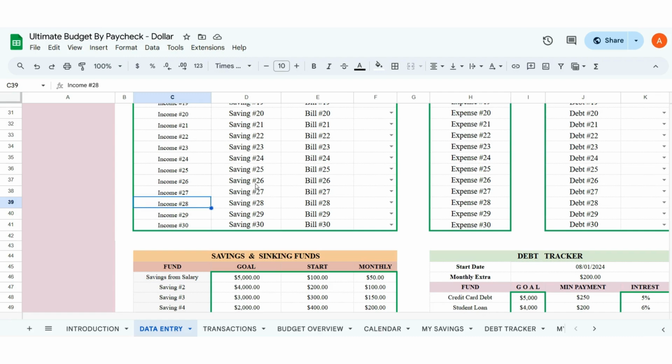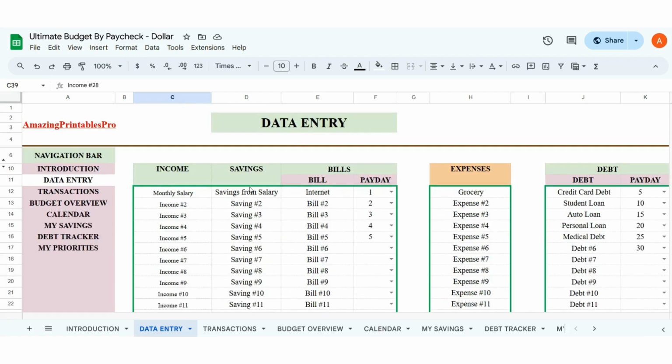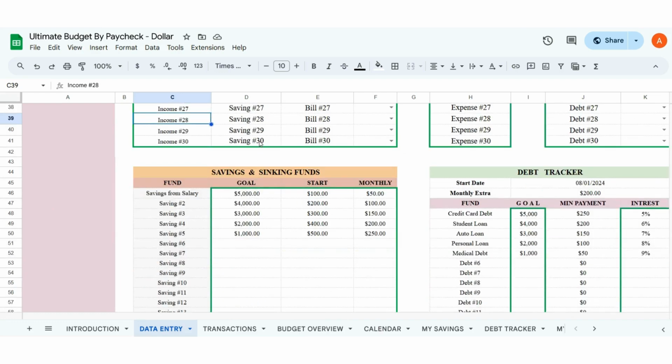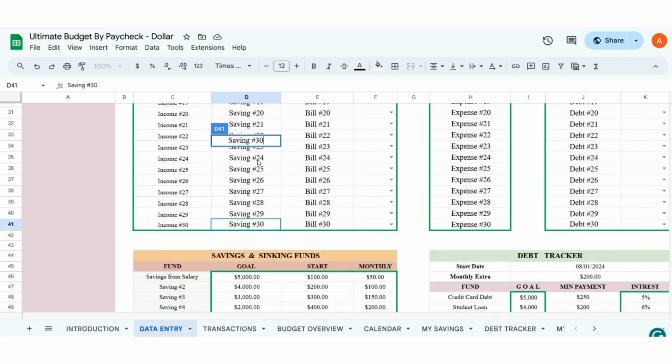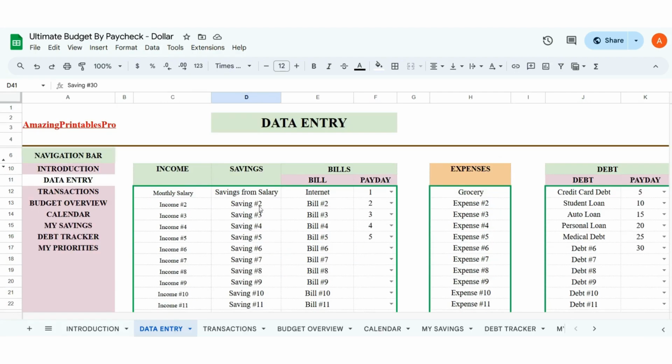Okay, so next we have savings. So you can track up to 30 categories of savings, and the same thing is applicable here. You can change any of that as per your situation. You can name them according to the name of your saving category. Okay, you don't have to use these categories, these are just samples. Okay, so you can edit each of them. The first one is shown just for the demonstration purpose. Like for example, one of the most common income stream is monthly salary. One of the most common way of savings is savings from the monthly salary.